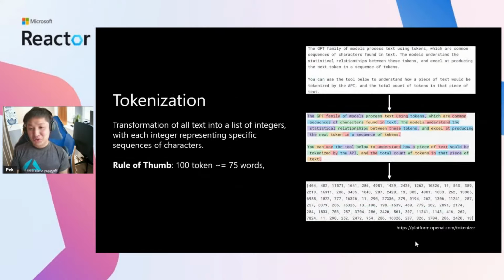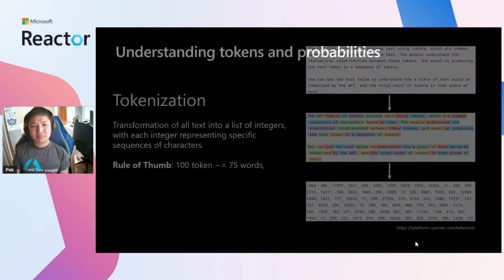When I talk about the word token, a token is a way for us to effectively break down words into numbers that the model will be able to understand. It's typically one word, one token, but not all the time. A good rule of thumb is that about 100 tokens is about 75 words. But basically, just think of this as a way for the model to understand the sentence that you have written and that it is about to write in terms of numbers.